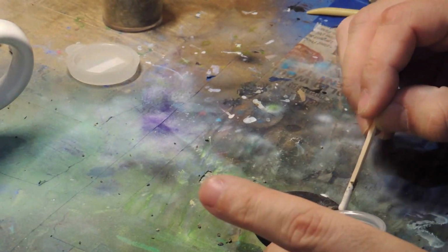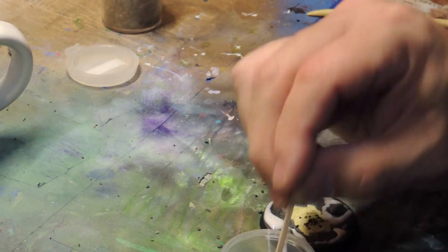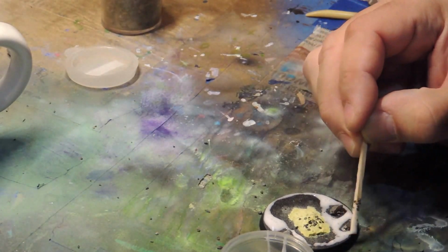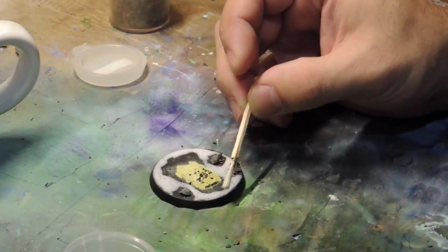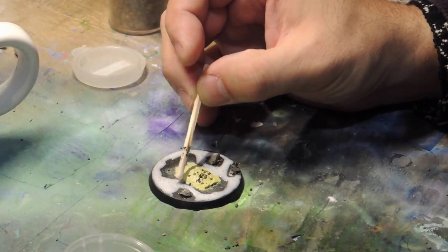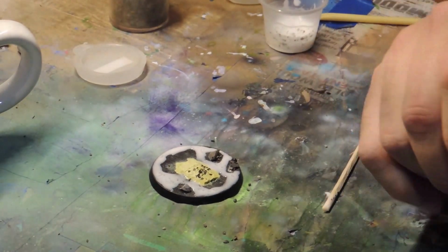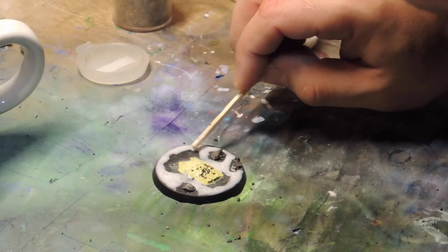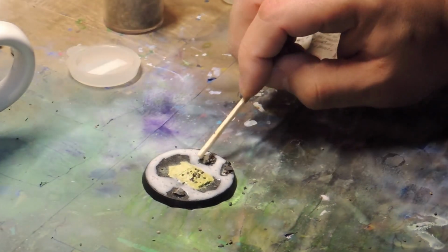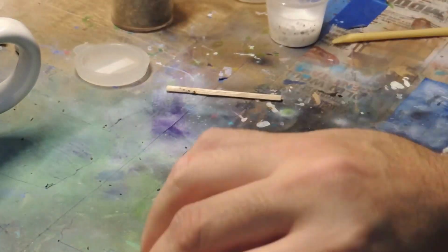And then what I did was take this mixture of glue and put it all the way around and make it dusty all the way around and have that coat. Again, what I'm trying to do is add layers. I want it to appear to be multi-layered, as if I gutted everything out from the actual base, and it has all these layers to it, so it looks like I gutted it, but I didn't. And I'm going to have to wait for all this stuff to dry.